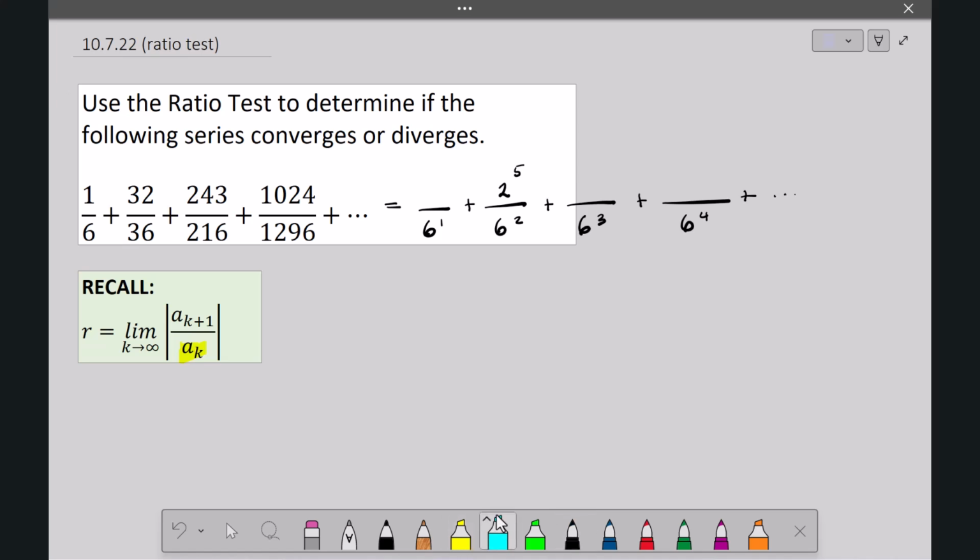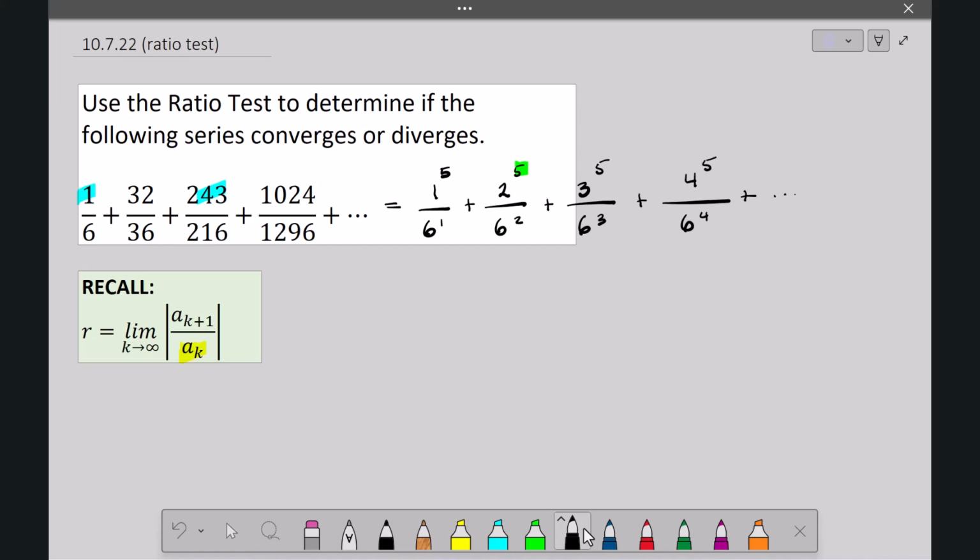Now we know right away that these other numerators are not powers of 2, so let's not focus on that 2. Let's focus on the 5 for a moment. Because we certainly could write this as 1 to the 5, that numerator of 1. And if we look carefully at 243, we notice that, oh gosh, that is 3 to the 5. And so then we check 1024, and sure enough, it is 4 to the 5.